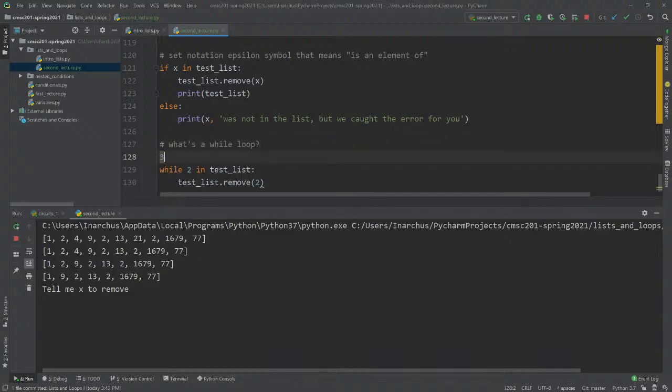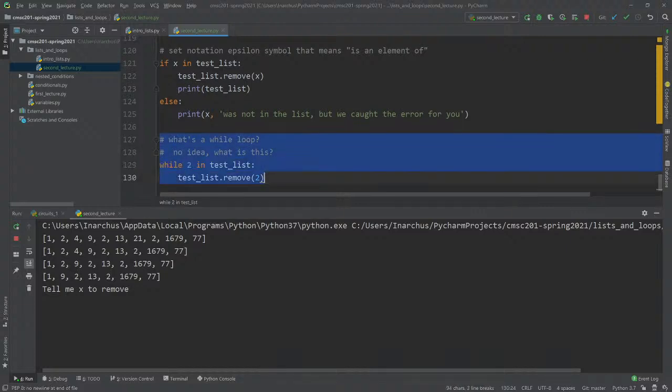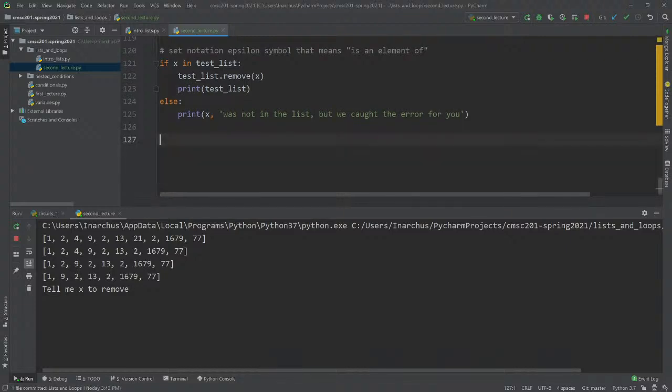And my answer to that is, we'll teach while loops next week. It'd be nice if there was a dot remove all or something, but there isn't. There's just a remove.